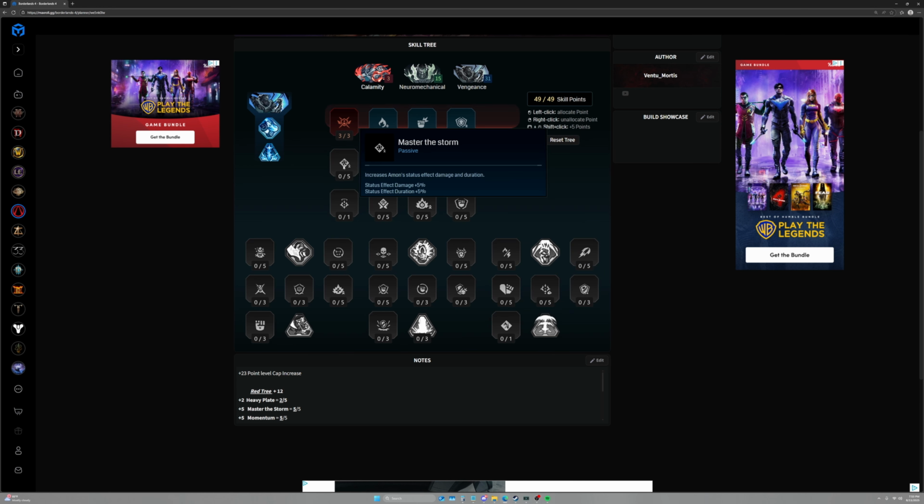So Master the Storm, increase Amon status effect damage and duration. This will increase status effect duration by 25% and increase your status effect damage by 25%. So it means enemies are going to be shocked for 25% longer, adding to just more elemental damage.